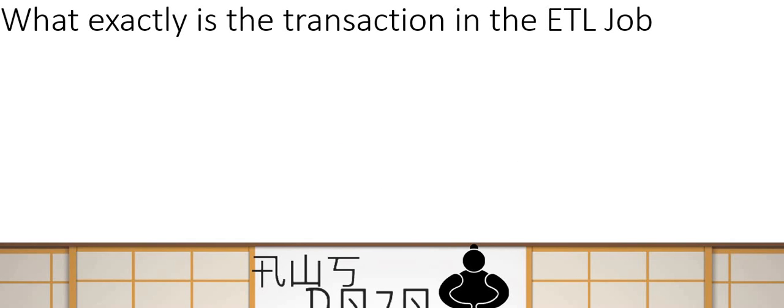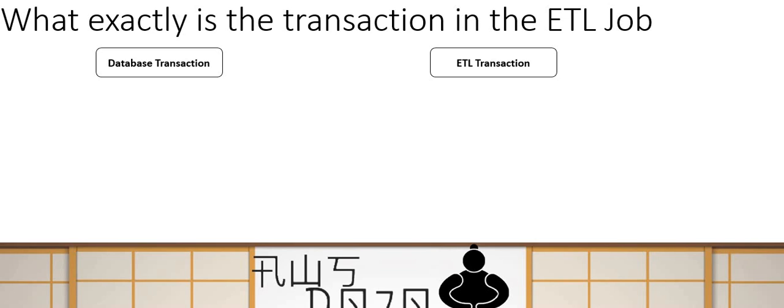Okay. So let's try to understand through one comparison what exactly this transaction in an ETL glue job is, because so far we have heard about transactional behavior in databases. So we'll compare the transactional behavior between a database and an ETL glue job, so that you get some clarity on what it means when you say transactional behavior inside the ETL glue job. So let's compare a database transaction with an ETL transaction, so that you can find some mapping between them and understand what transaction I'm talking about here.